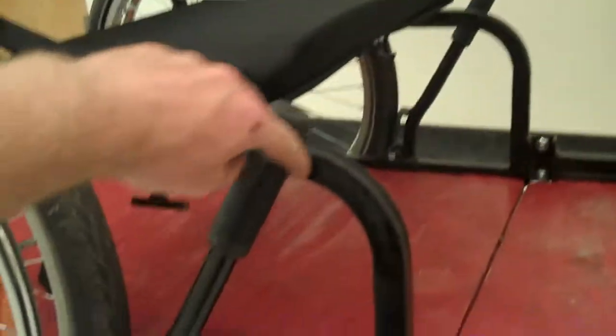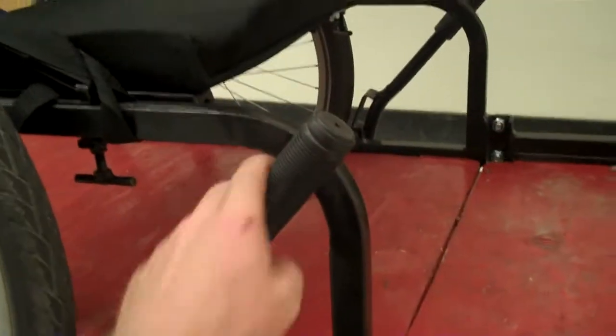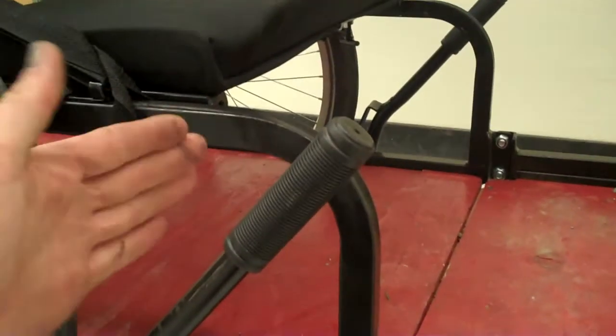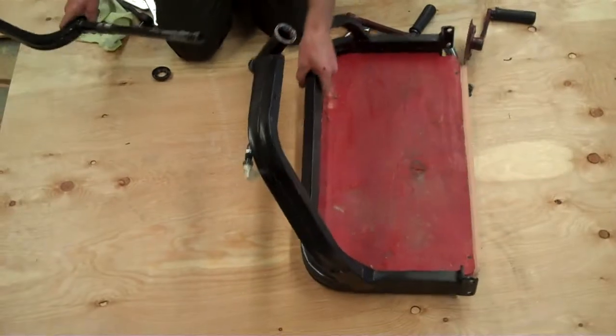When you adjust these brakes, make sure that they hit the tires at approximately the same time. Each of these clamps moves independently. You can adjust the angle slightly. The reason for that is that you want them to brake evenly, otherwise it's going to turn you as you brake.